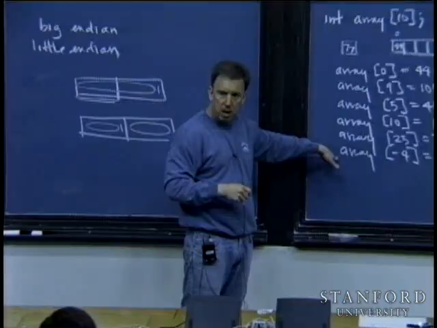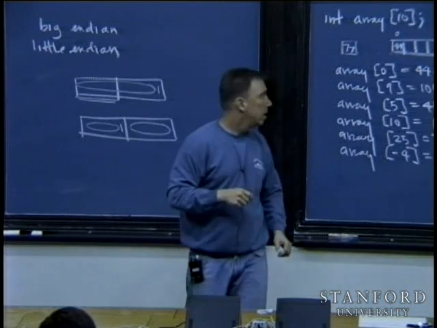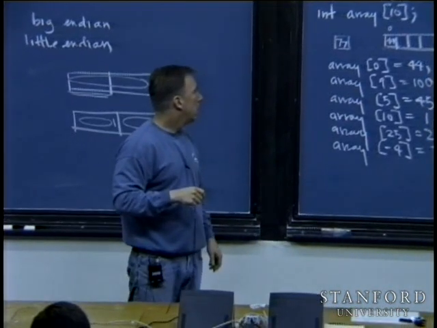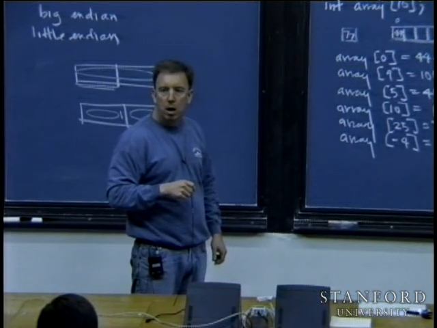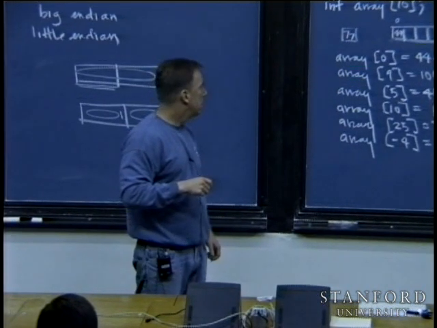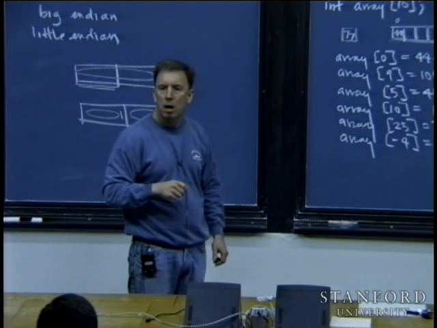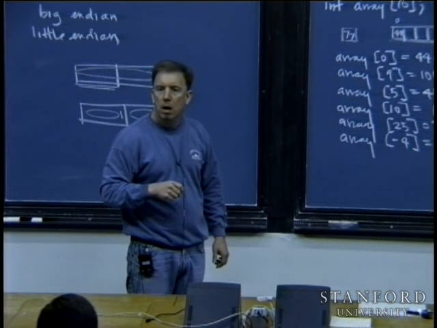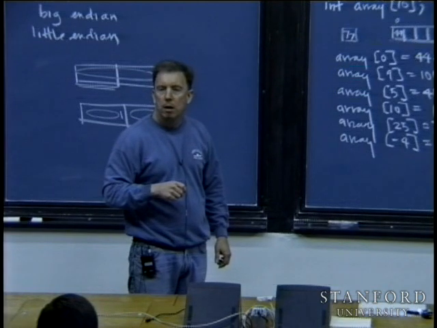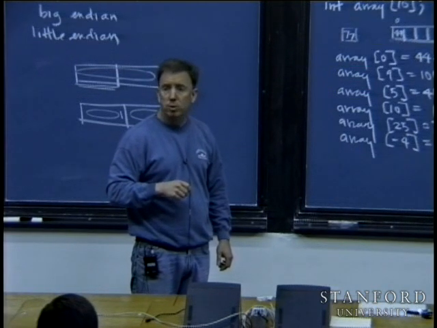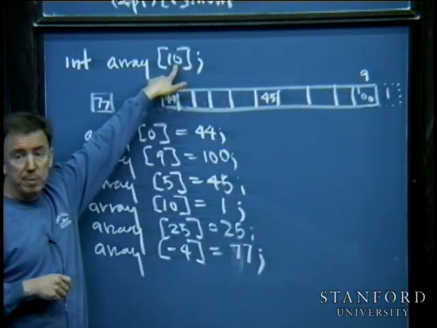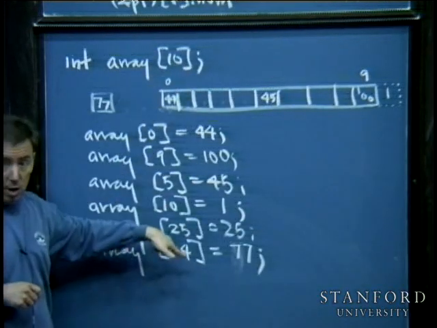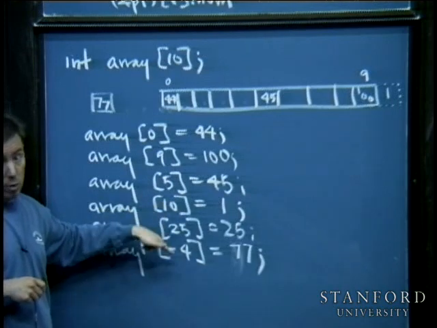Question in the back? You can make the assignment of array 10 if it's going to do that anyway. I'm not sure what you mean. Well, you said in array 10, like you initialized it 10, like spaces, but what's the point of initializing it if it's just gonna do what you basically want when you get inside of it? That is true, actually. This right here is really just documentation for how much space is being allocated, and then you're supposed to write code. I'm not saying this is good code. I'm just saying it's code.